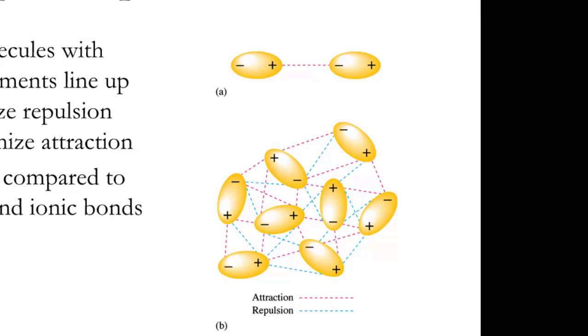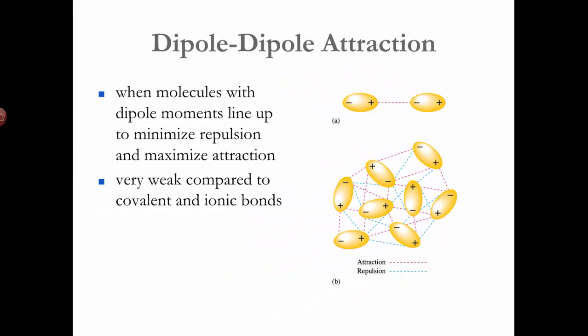Remember, a dipole means that there is one end of the molecule that's getting the electrons that's becoming negatively charged. So if I put a bunch of these together, they're going to try to align themselves in such a way that they maximize their attractions to one another, and that they minimize their repulsion to one another. Remember, like charges repel. That's going to hold these molecules together a little bit more strongly. And if we hold the molecules together more strongly, then it's going to take a little bit more energy to break them apart. In other words, it's going to take more energy to melt this substance, or to boil it.